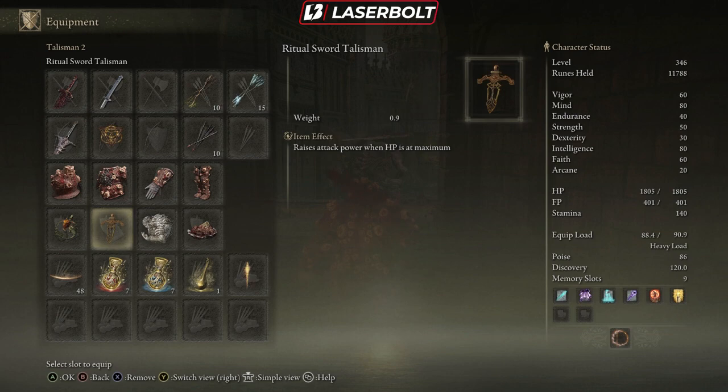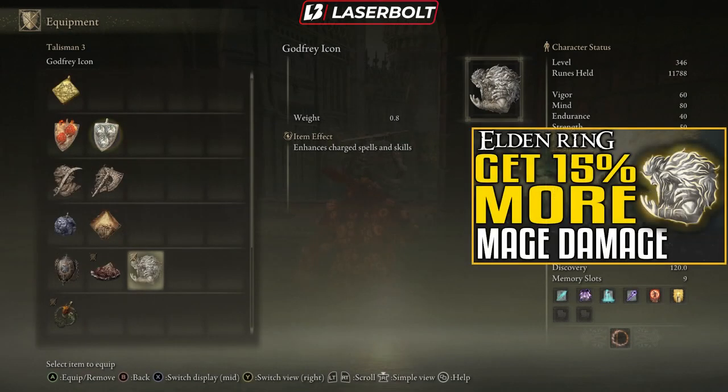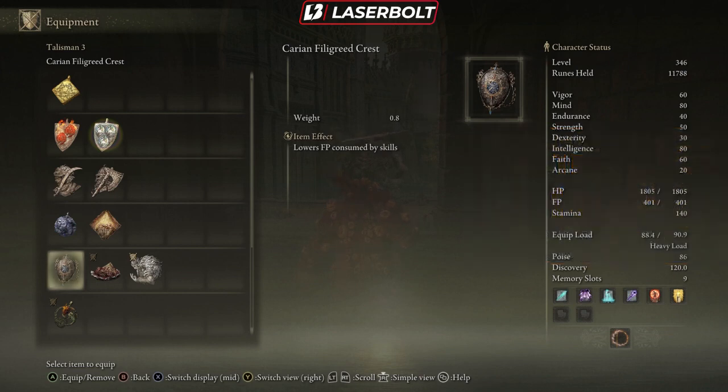In addition to that, guys, we're also going to be using the Godfrey Icon. This is going to enhance charge spells and also skills. Now, you don't really need this one, but I do have a video on how to pick this one up. It does help a little bit with the boost. If you don't have this one, you could actually go with the Carian Filigreed Crest, which is going to lower your FP consumption for skills, which should be pretty important if you guys don't have a really high FP count. It should be coming in very handy.